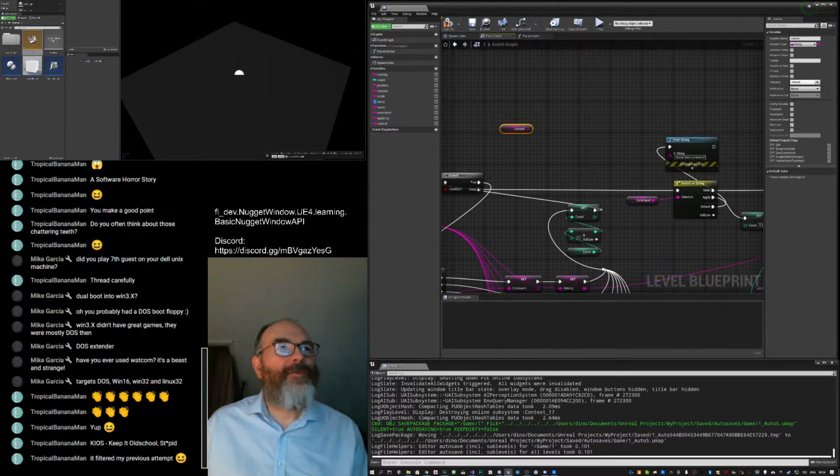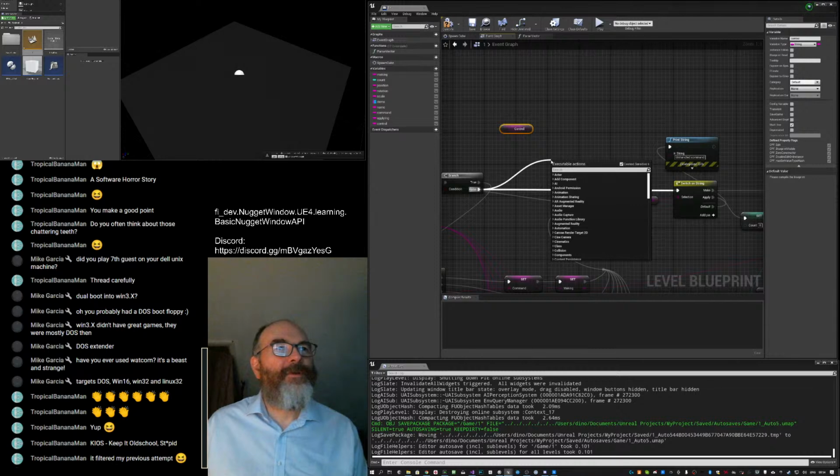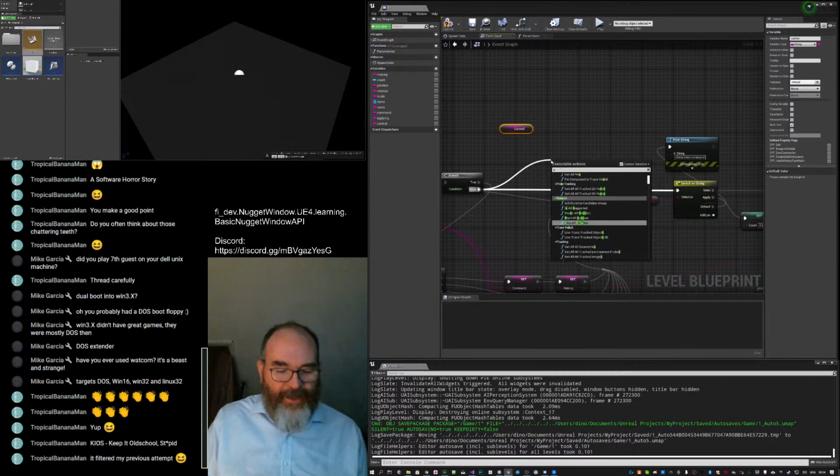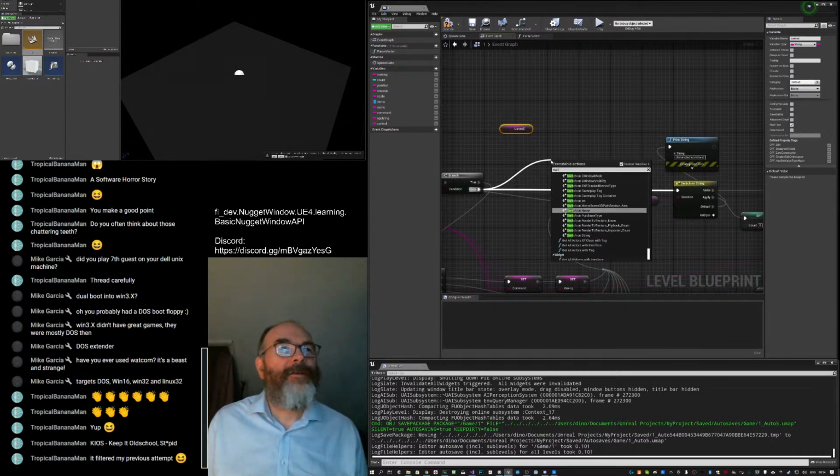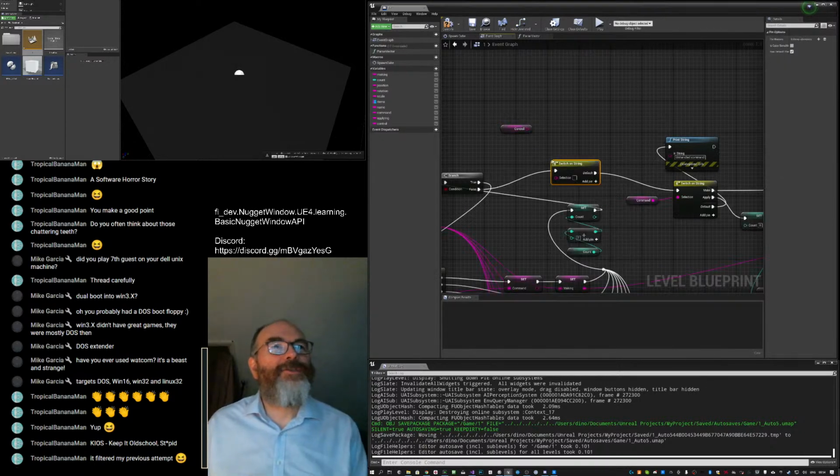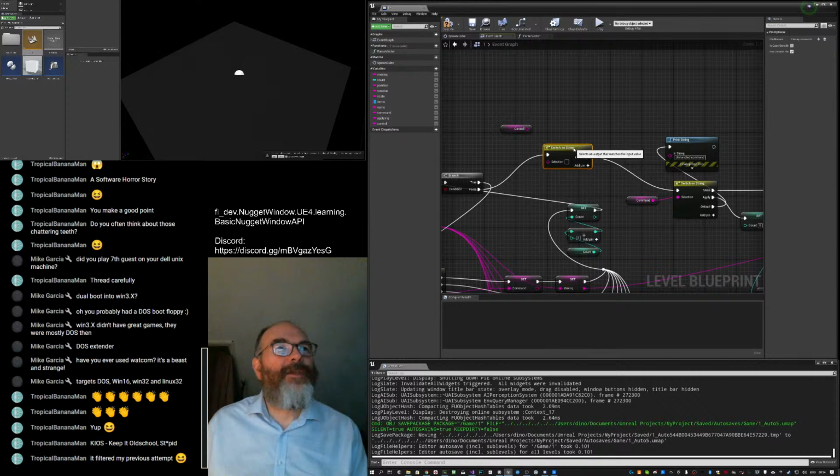When the line is finished, we are going to go to a switch on the control. It's actually easier. With this thing, it's easier to use a switch than it is to use an if.